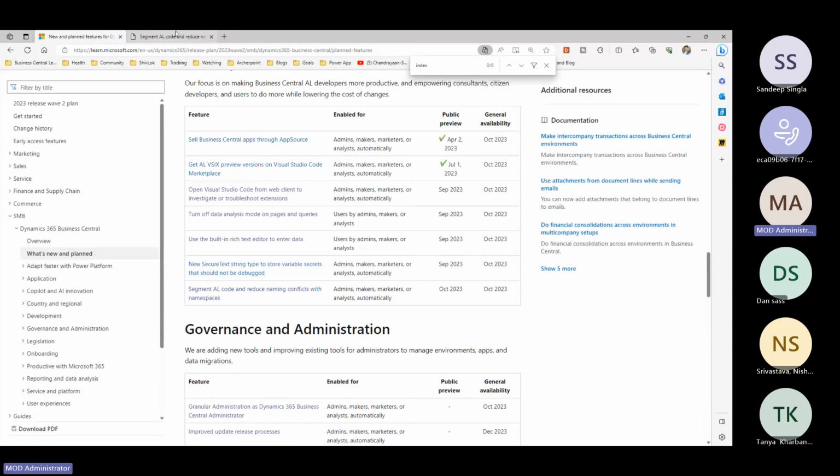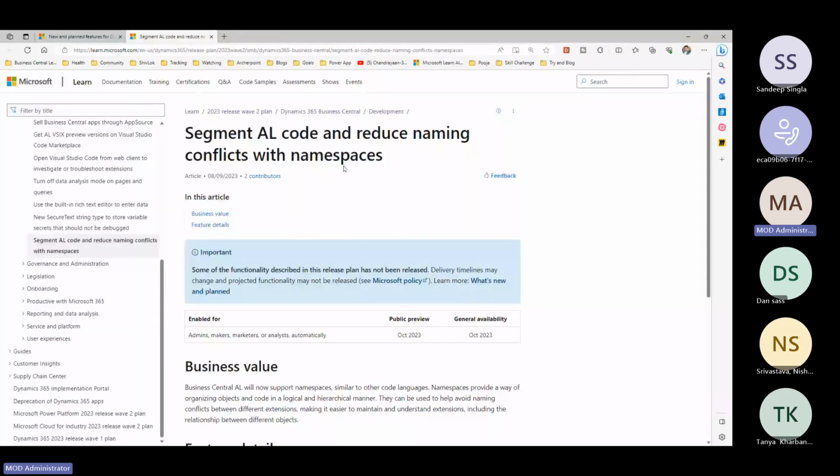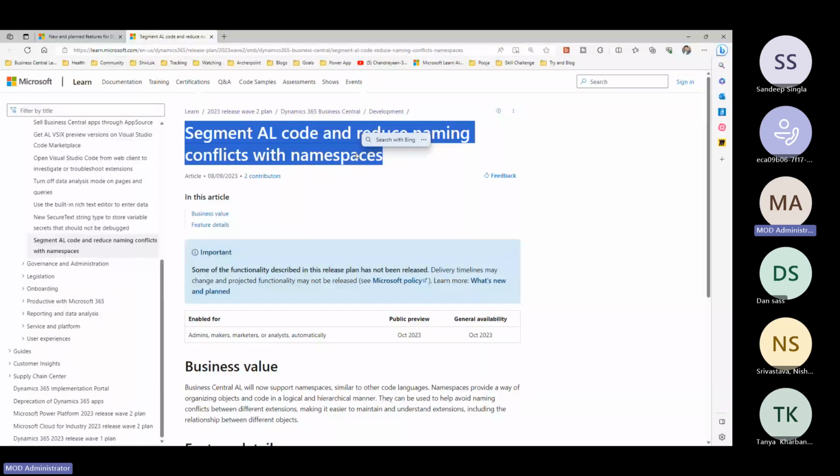So just to give you an example, if you are referring to an object from the base app, then you will have to include that namespace by writing something called using, if I'm not wrong, into your objects, so that the compiler is able to understand that this object may not be part of your namespace, but will be part of a different namespace which you are including in your object itself.